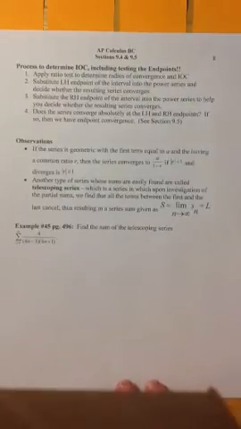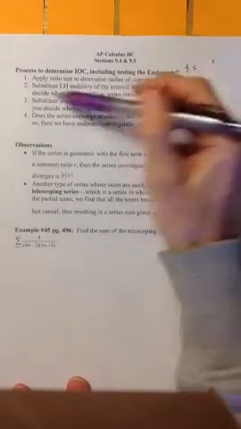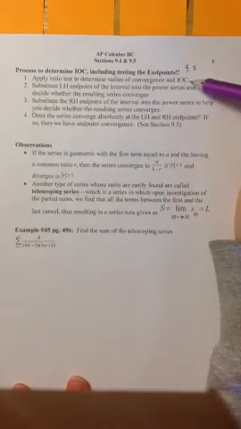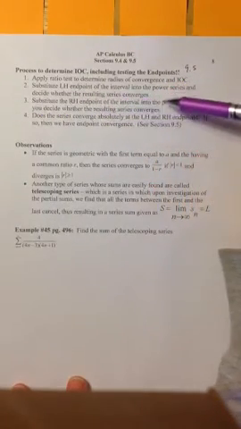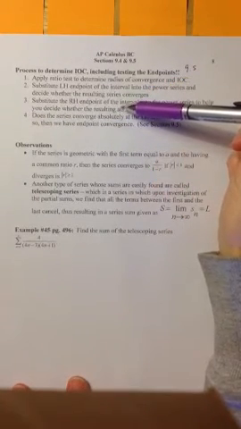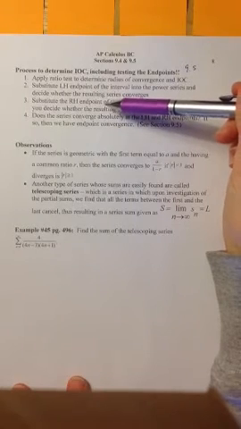Okay, so we're going to move on to the last page of notes. This video will be relatively short. There's just one long problem that we have to do. So again, a reminder. Our process to determine the interval of convergence, including testing the endpoint, as we move on to section 9.5, is going to involve us using the ratio test to find the radius of convergence and the interval of convergence. And now we'll substitute the endpoints of the interval into the series and decide whether the resulting series converges. And then we'll start asking the question, do we converge absolutely or converge conditionally? And that'll make more sense in 9.5.